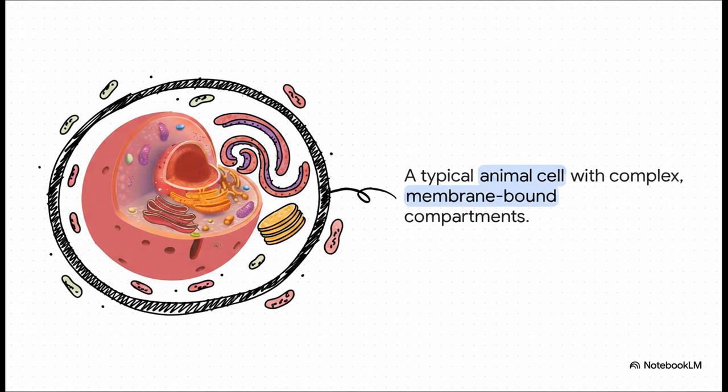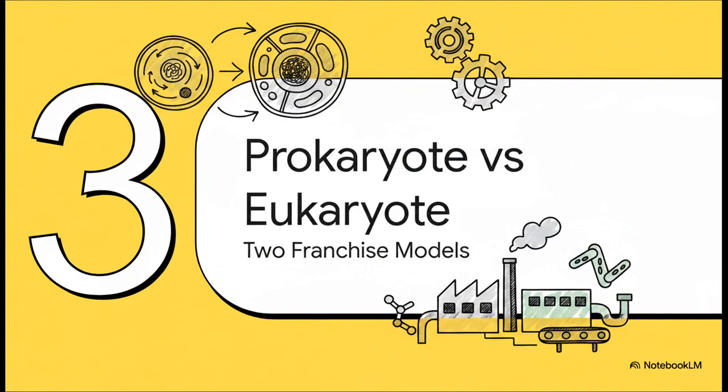Now, if we pivot to a typical animal cell, the layout shifts a bit. It relies on the exact same complex, membrane-bound departments for energy and manufacturing, the nucleus, the mitochondria, the Golgi. However, it noticeably lacks that massive central water tower we just saw in the plant cell. And as we're going to see in a second, it trades a rigid outer wall for a far more flexible border. Which brings us to part 3, prokaryotic versus eukaryotic models.